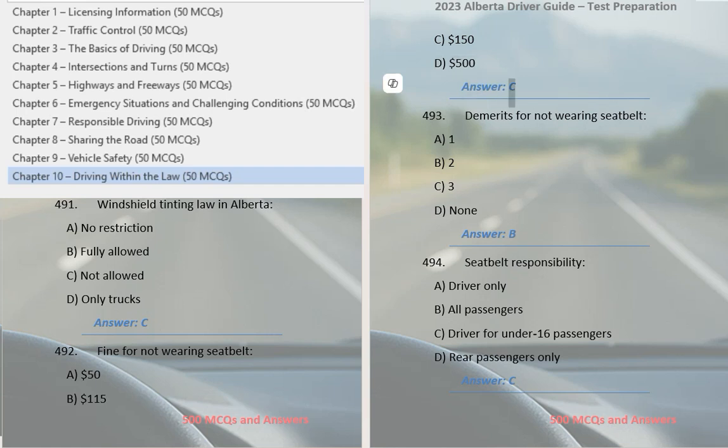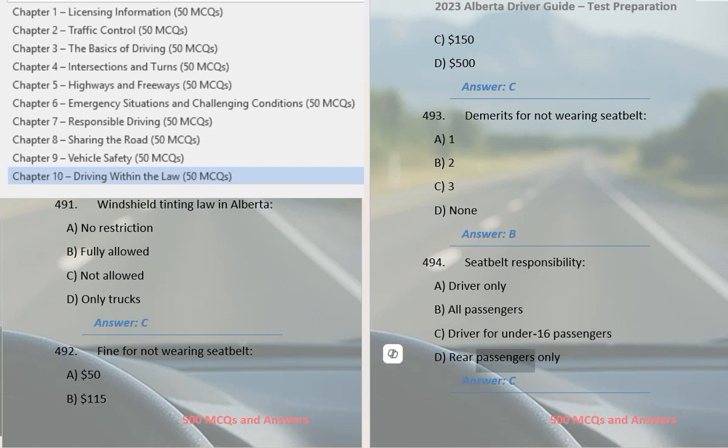Answer, C. Demerits for not wearing seatbelt. A. 1. B. 2. C. 3. D. None. Answer, B. Seatbelt responsibility. A. Driver only. B. All passengers. C. Driver for under 16 passengers.